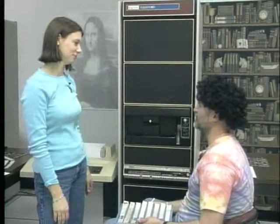So when you want to get rid of a file, do you just put it in the trash? You bet. And the good thing is that if we accidentally delete a file, I can recover it from the wastebasket. As long as the janitor hasn't emptied it, then it's kind of too far gone. But it is kind of a neat idea. Just like Windows. Right. I'm not quite sure what you mean by Windows. It does get pretty hot in the summer in here, and I guess some windows would be nice.